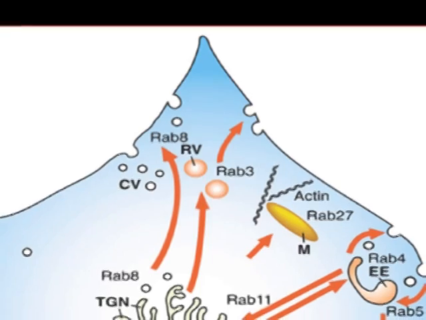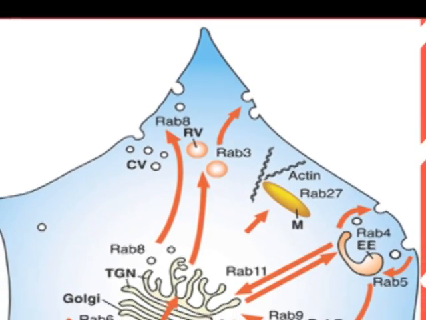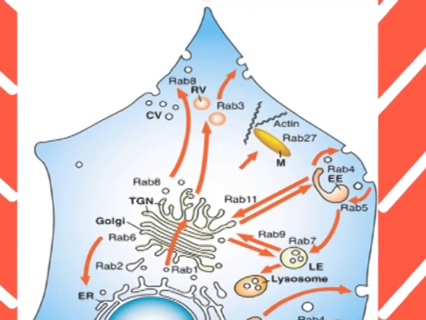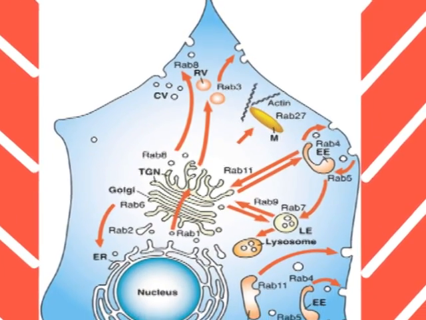It is thought that RAB proteins control vesicle transport via myosins. Once associated with the myosin, the motors move the vesicle on the actin filaments that deliver the vesicles throughout the cell.